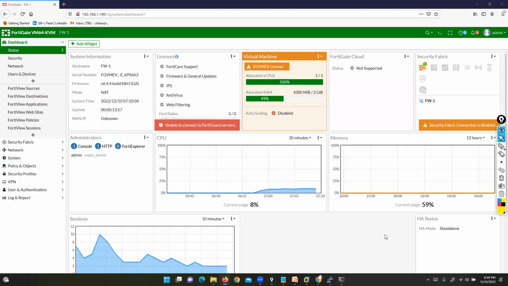Sir, will the firewall license be included at the time of purchase, or do we have to pay extra for the license? You can talk to your salesperson. You can purchase a firewall and the license separately; both are separate things.